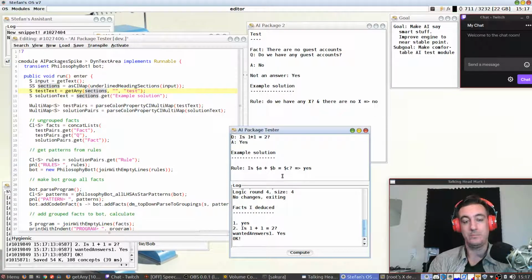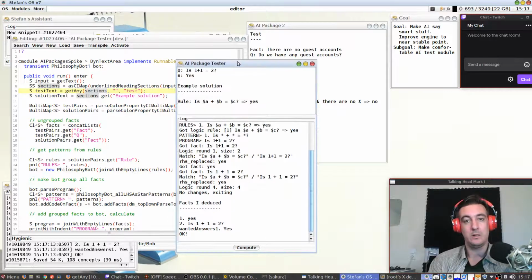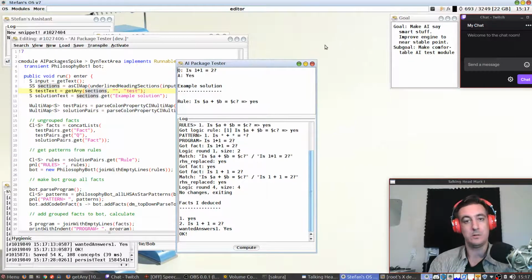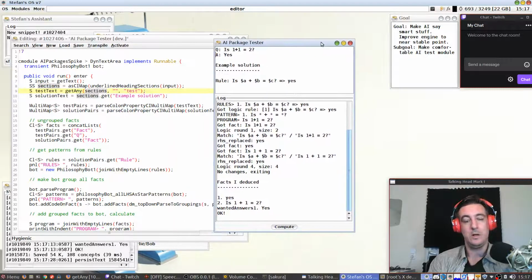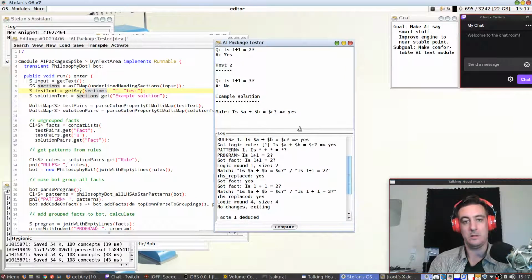And yeah, how about we have multiple tests here? Yes, so we can check different cases at once. So this cheating down here wouldn't work anymore.